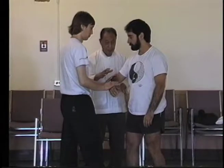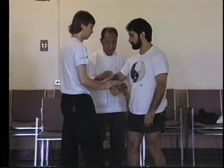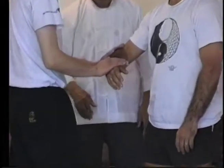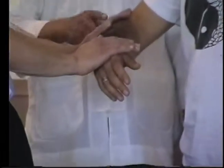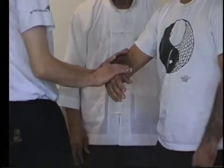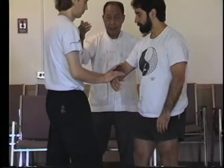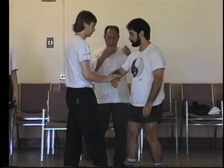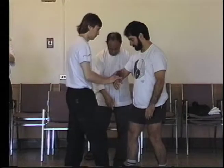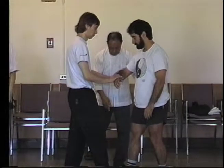In the basic exercises, the fourth movement is a push to the Dantian. Notice that in basic exercise number 4, there's a push to the Dantian. This is similar, but it's a push with the arm in pump position. The heads will also be alternating sides. Try not to bump heads in the middle.